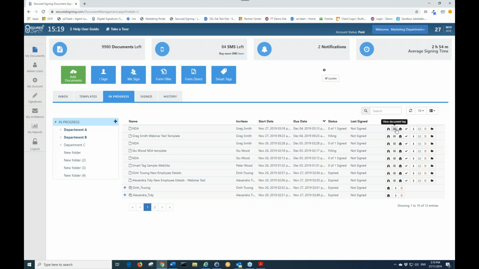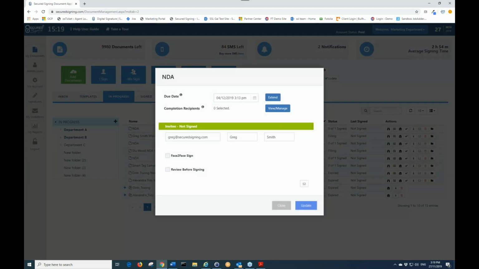You can view the document log, which has all the steps that have taken place so far. So you can see if the invitee has received the email, if they've opened it, if they clicked on the link, and if they've signed as well. So you do that in the document log. You can see all the email communication that has happened to date. You can verify the signature if you have signatures already. But the most important one is to check the signing status. Here you can see where each person is up to.